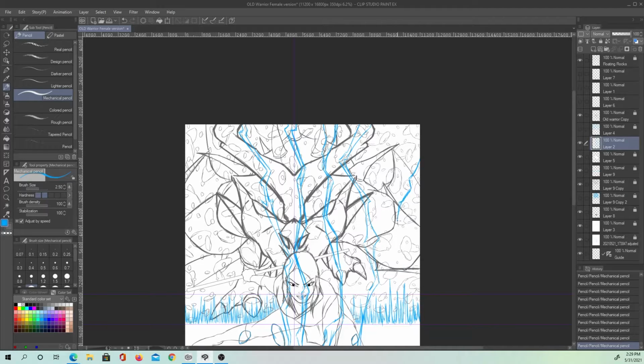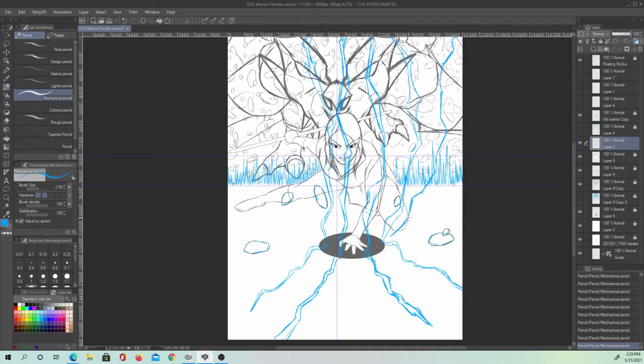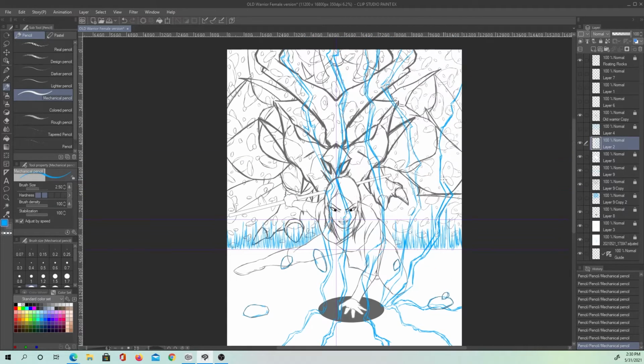Let's see, from here, I'm still doing my blue line work. I'm still adding in lightning and stuff like that. What else? There was something else. Oh, yeah, so school's almost out.